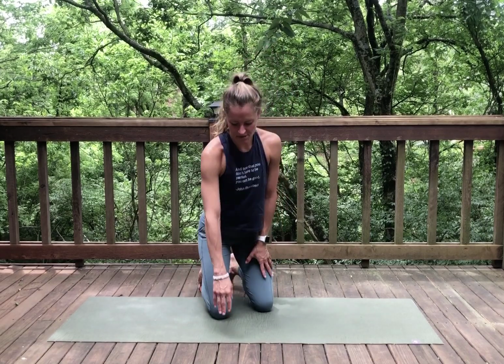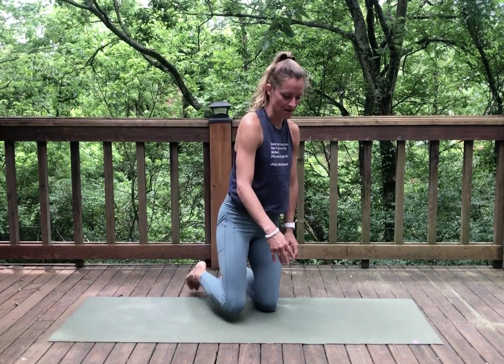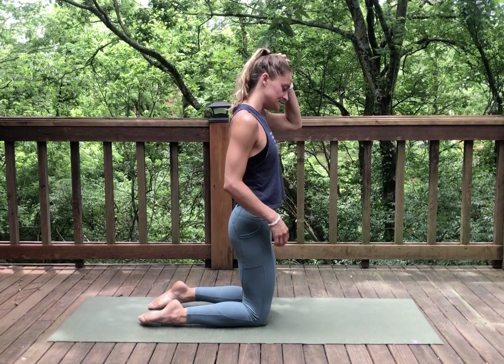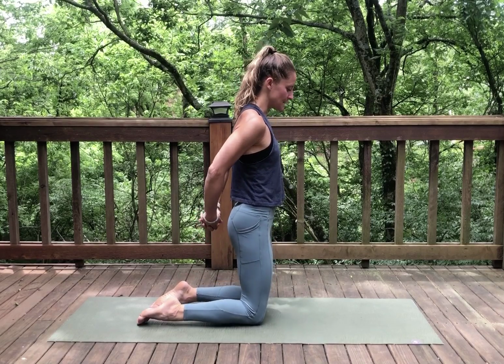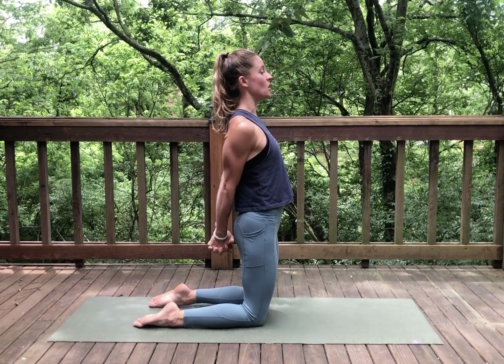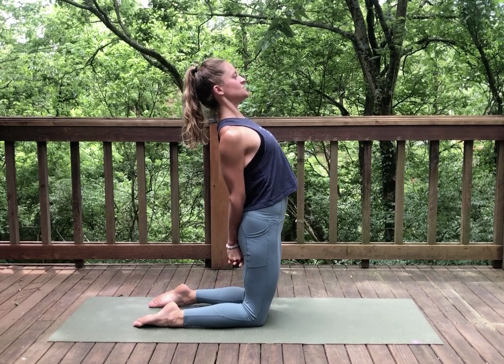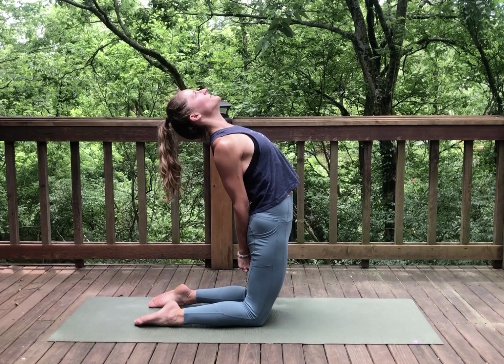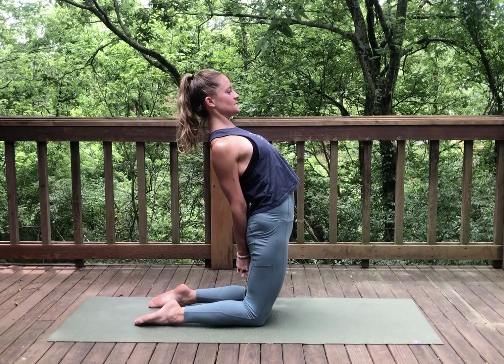If it's getting to be a little bit too much on your knees, feel free to fold your mat over or find a blanket. You could just pause the video. We'll go into one more camel variation here. So interlace the fingers behind the back. When you're ready, inhale, draw the hands down, lift the chest, push the hips forward. Gaze is either up or in front.